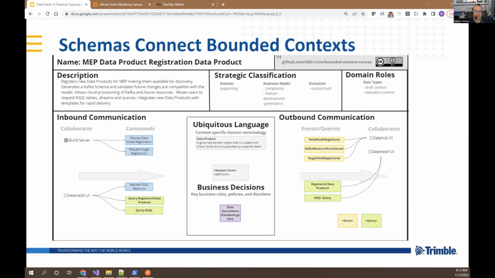So this let us start to formalize those bounded contexts, the interfaces between different contexts, what you can send to a context to create data, and what you can get out of a context if you want to view something. This gave us a little structure, but it was still kind of tedious. You have to fill out these forms. You've got to do a lot of diagramming that might become stale, and then somebody has to go update it, and that gets old fast.